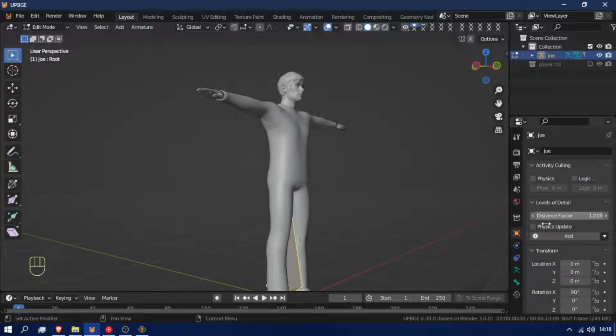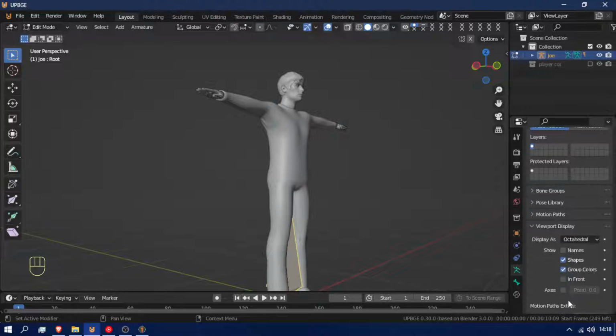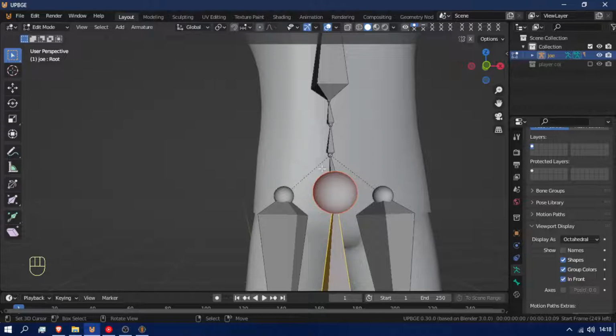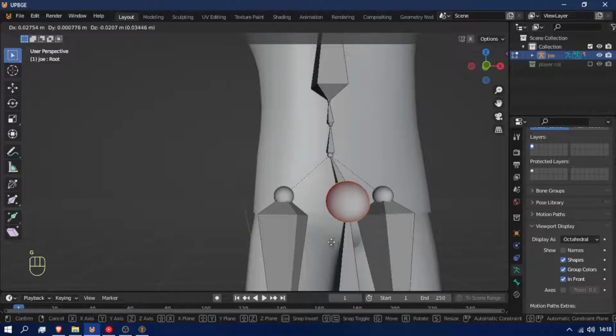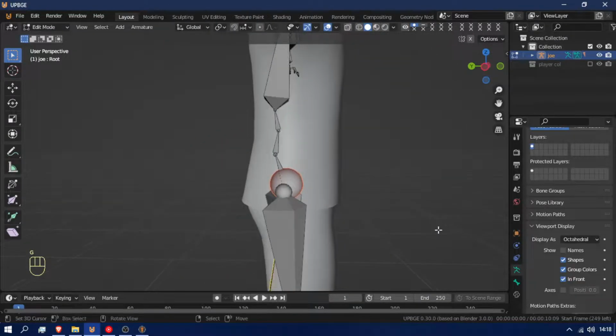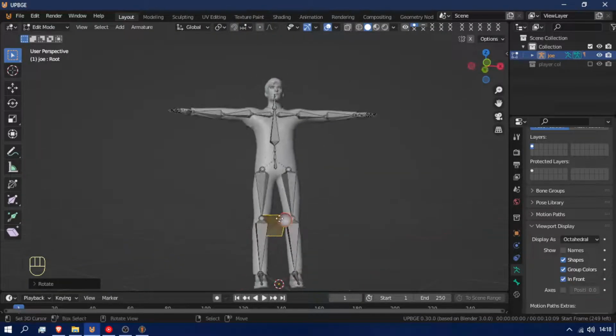Wrong one. Let's go to the armature viewport display, put it in front. Now you can see, okay, so this is parented to this. So you can always do this, Control P and keep offset, but now it's connected. So I'm gonna Alt P and clear parent. Now I can just move this around and RX90, because that's gonna be the root bone.